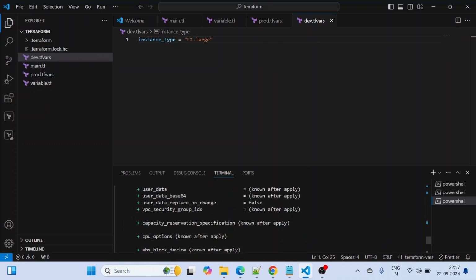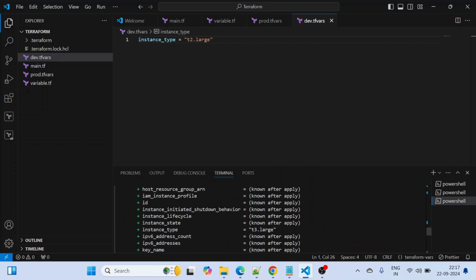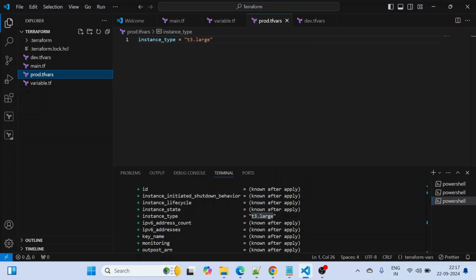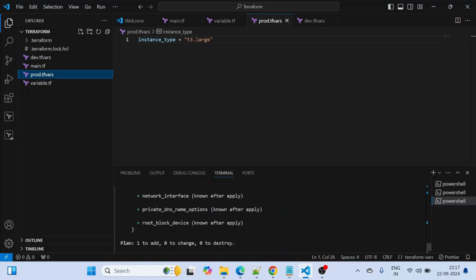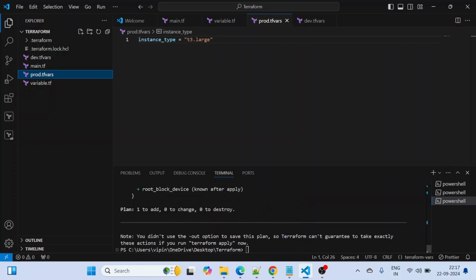Let's explore what instance type it's considering. As we can see, t3.large, whatever we have defined. In the same way, we can also run for the dev environment.